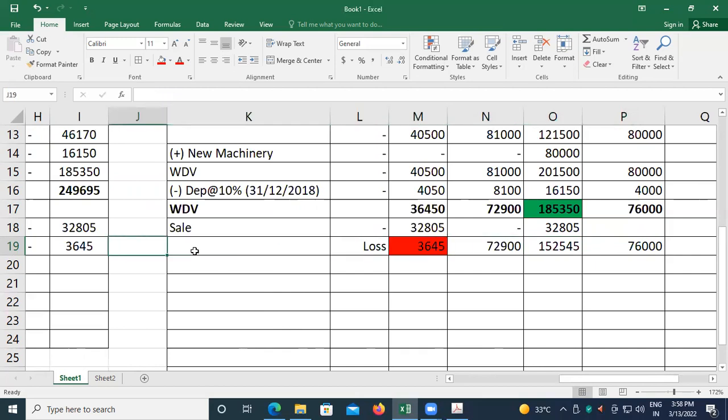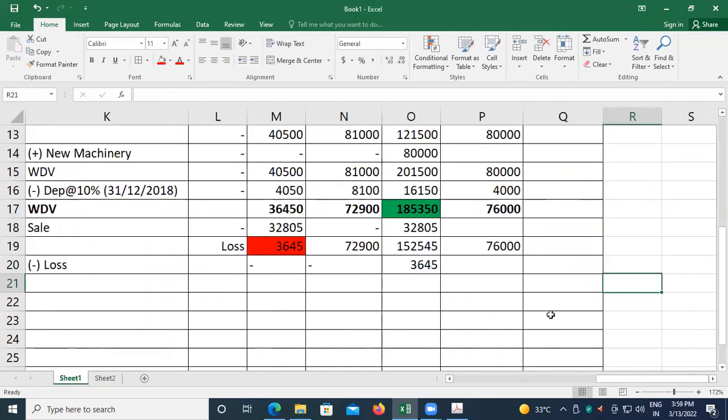So now when loss is there, our asset total value will come down. Remember, if a profit is there, we have to add, and when loss is there, my value of the asset will come down. Okay, so 70,900 is not there. Total value will come down by 3645 rupees. So your third asset is not there. Here we are going to deduct the total value of the asset. So let us calculate the total balance left. We don't have this one. Second part is also not there.